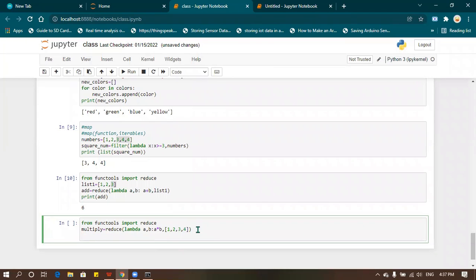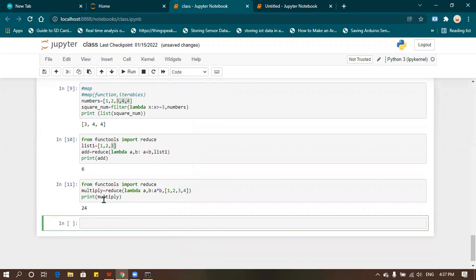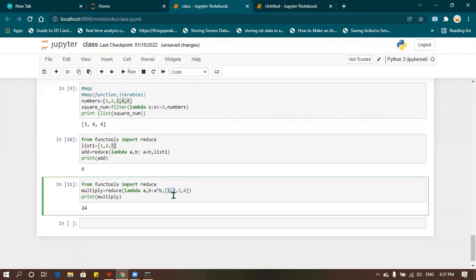Now print multiply. To understand this, first it will take the first two numbers and store them in the lambda function's a comma b, 1 comma 2, and then it will multiply the numbers. 1 into 2, 2.